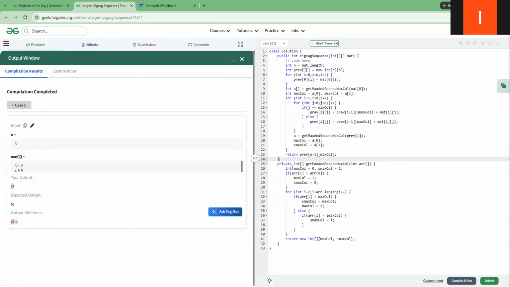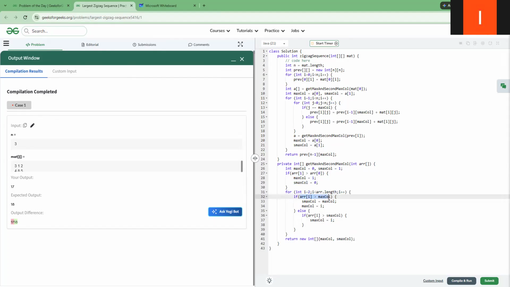Okay, it is returning at 17. In previous in 0 n. Okay, matrices of 0 I. Get maximum. Maximum is okay. If I'm taking this 3 1, so it is array of 1 is greater than array of 0. No, if that is the case, then maximum and second maximum will swap. Otherwise, they will remain same.